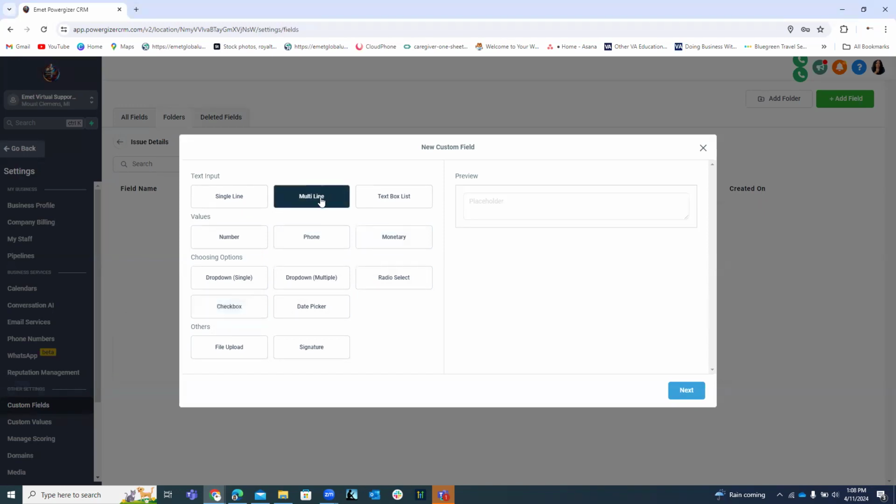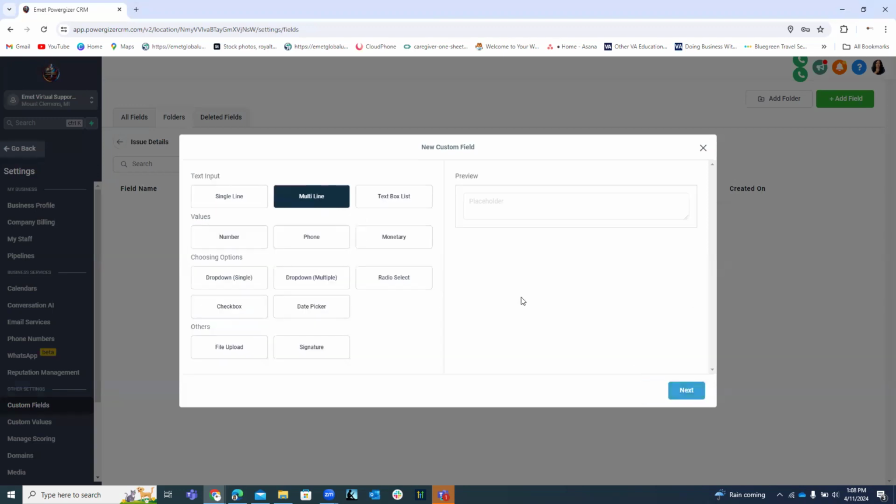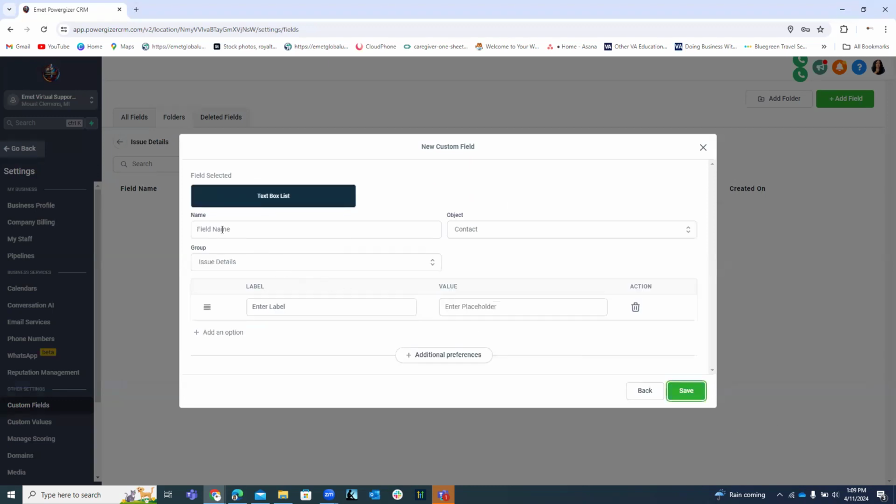I love multi-line for that because when you click multi-line, when you go to next, you could put what the issue is, and then you'll be able to type the issue in the area. So, all right. So let's go. I'm sorry. Text box list is what I meant to say. Sorry. You put the issue and what the issue is.